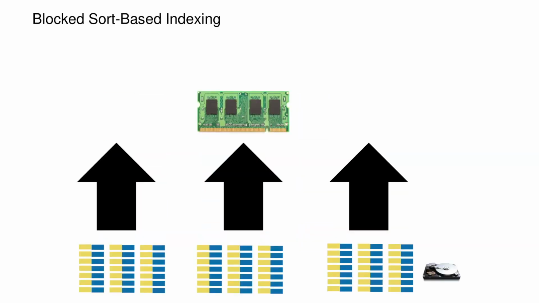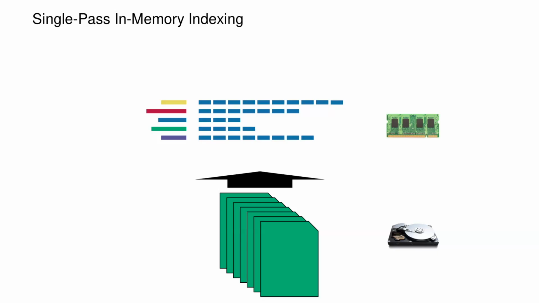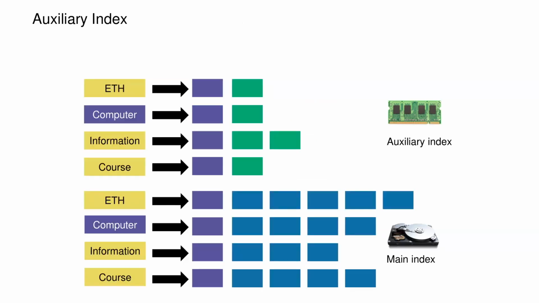This is what the blocked sort-based indexing algorithm, BSBI, is doing. It processes the collection in batches, produces all the term ID, document ID pairs, and then puts them back to disk. And then at the end, we merge everything and build the index. Then there is a second generation algorithm known as SPIMI, or single-pass in-memory indexing. In that case, instead of producing intermediate key-value pairs, we directly produce partial standard inverted indices that we spill back to disk, and then at the end, we merge them in linear time.